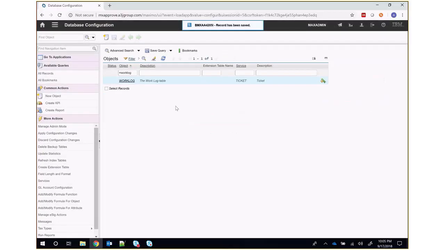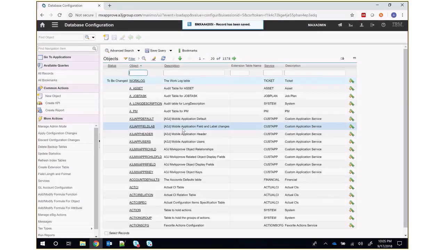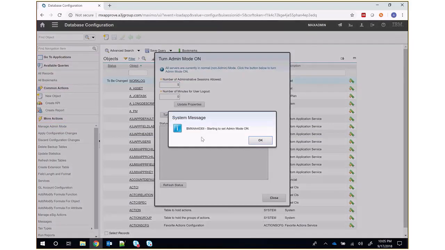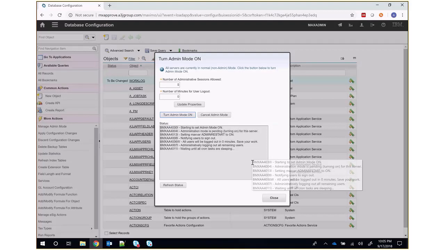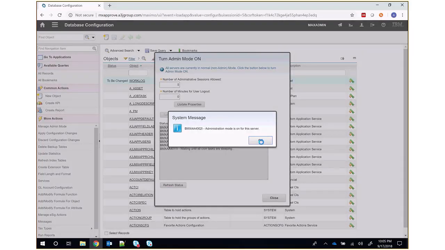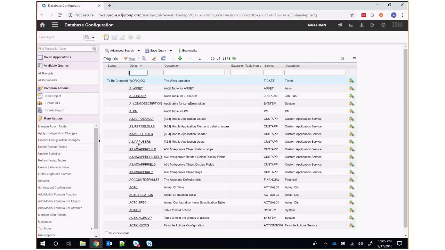and then navigate back to the List tab in order to perform a database configuration. We'll start by managing administration mode and turning admin mode on. Okay, now that admin mode is on, we'll apply the configuration changes.